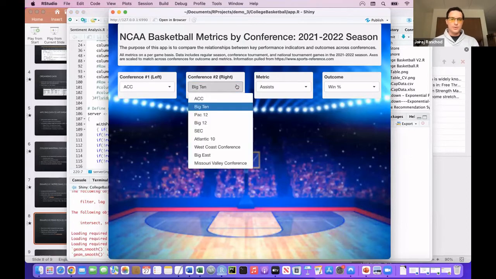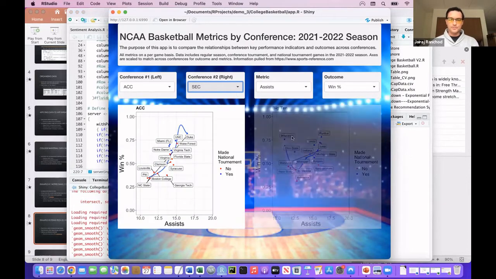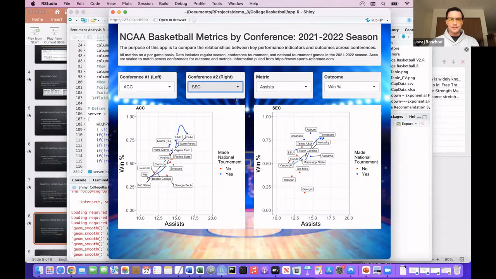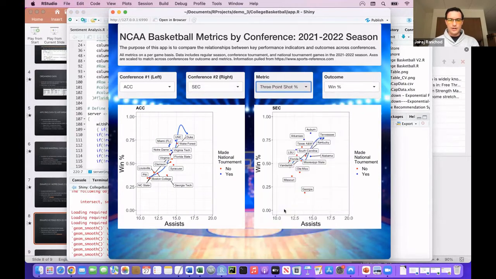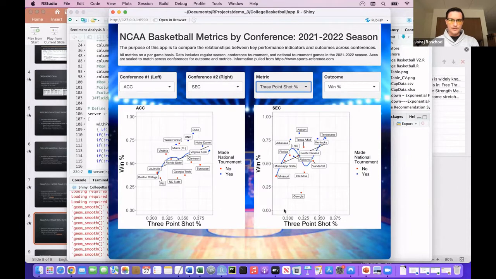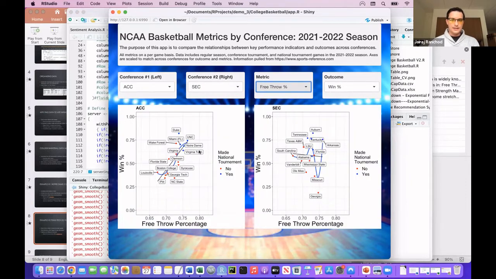So I'll go back here real quick and I will show SEC versus ACC, and we'll go to 3-point. Where are we? 3-point shot percentage. And so if you look, you can see Notre Dame does very, very well there. And you can see if you look at free throw percentage, that Notre Dame does quite well there as well. So you can see, well, they're naturally a very efficient team. That means they do have this path, and then you get that more qualitative sentiment that you saw in the quote from that guard.